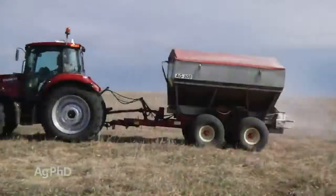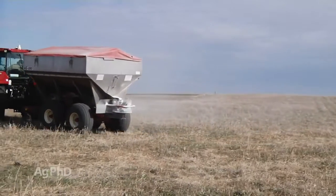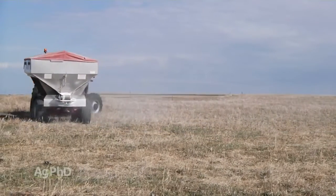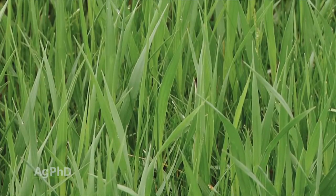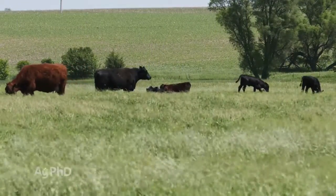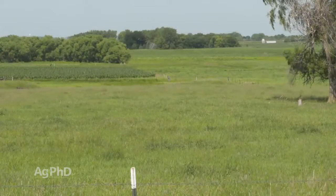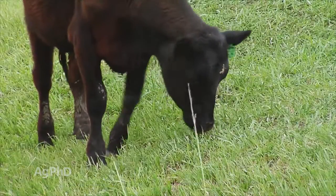And if you can just get that fertility right, there's no reason why, if you follow all these steps from weed control, fertility, plant growth hormones, you can't double your grass production. I'm dead serious. Double your grass production. What does that do for your dollars and cents on your farm? You got to start thinking about grass as your crop. And if you do everything possible to raise a great crop as grass, well, boy, that is a lot more income for your farm.